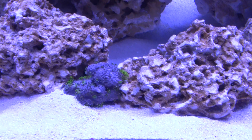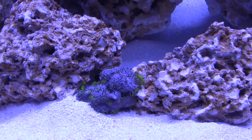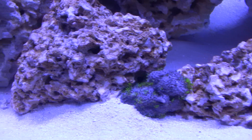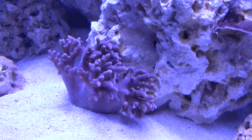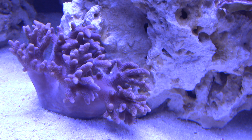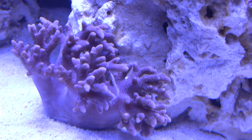This is my green star polyp. It just started today to actually come out — it's been kind of hidden, all gray, for five days, and just today it started to open up. My leather is pretty much back to normal; it's all extended at the polyps. The polyps are all good on this too — extended.